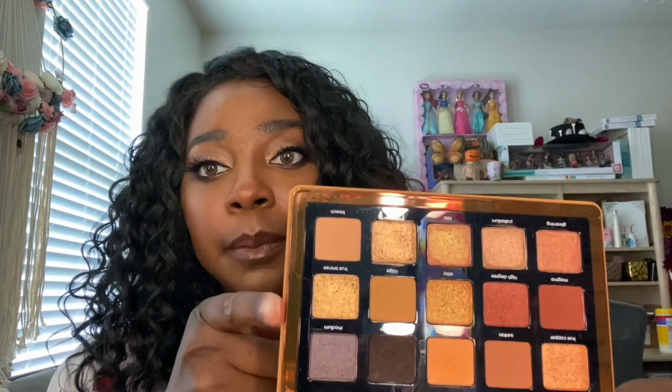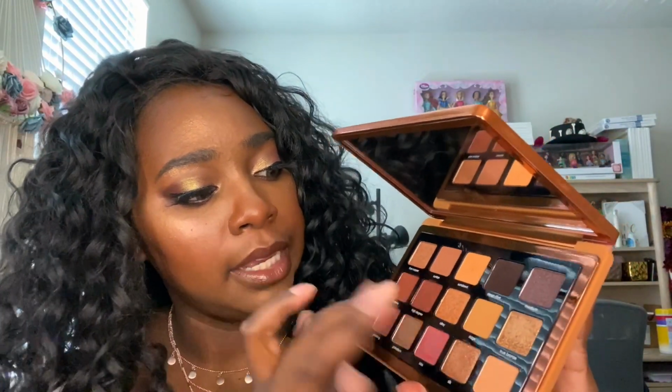Up next, we have the middle row here. So we have Magma. Oh gosh. We have Magma, High Degree, Alloy, Ridge, and True Bronze. Magma. Let's swatch her again just because. There we go. Magma, High Degree, Alloy, Ridge.